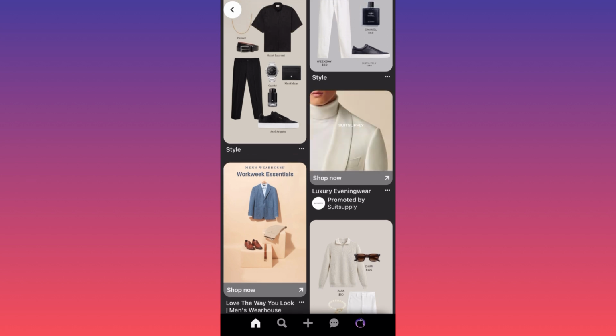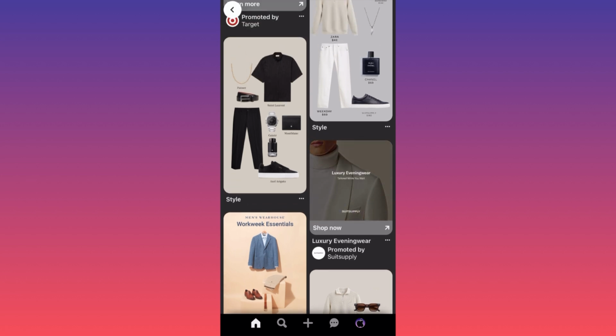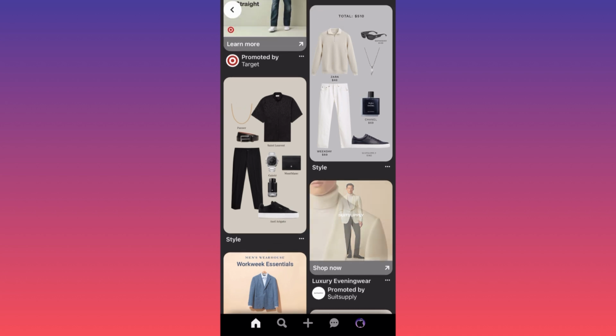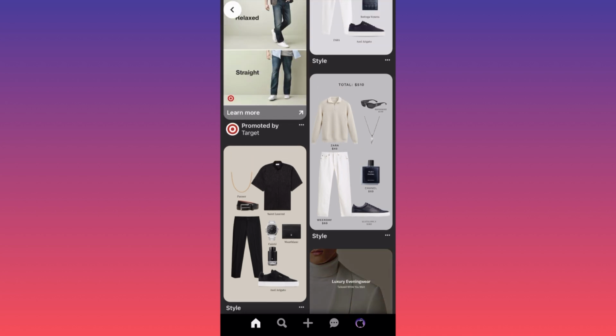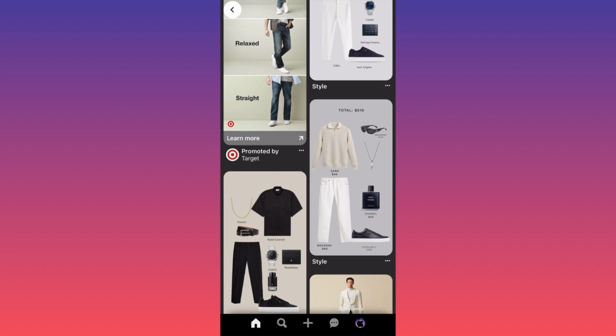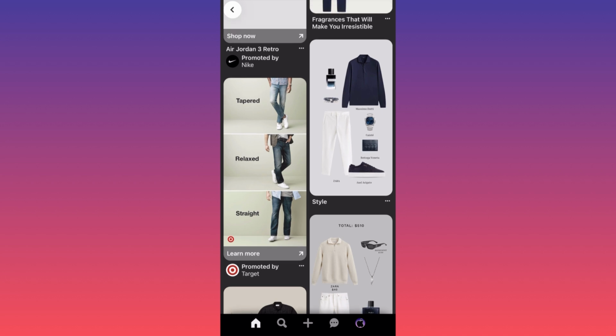And there will be people who will be presenting their content much better than others. As you can see, people are not only showing one item, they're showing the prices, they're showing different jewelry and things that will go along with this, in comparison with something on the left, like somebody just focusing on jeans.